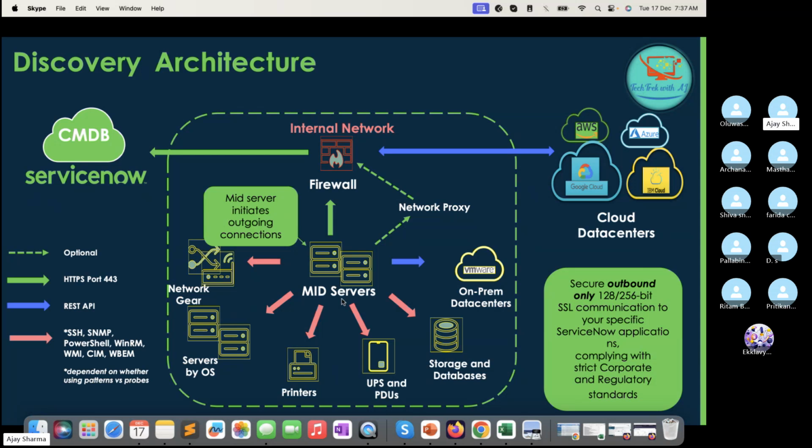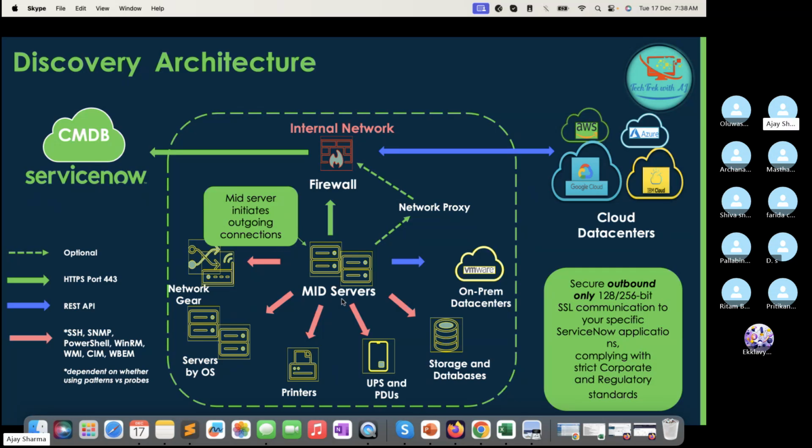If we need to access those applications, sometimes we have to connect through VPN on our laptop as well. So I understand there is one data center which we are not able to access, and the other data centers are connected to each other. So what I do is ask for a MID server first.